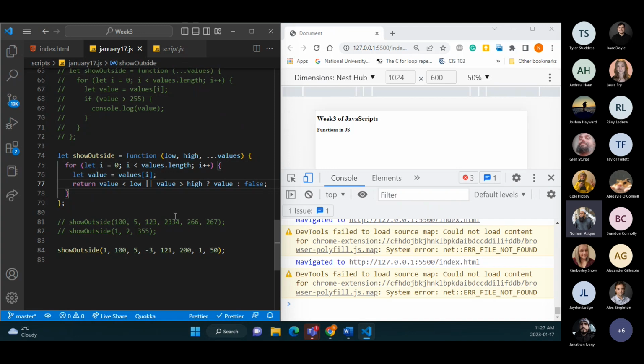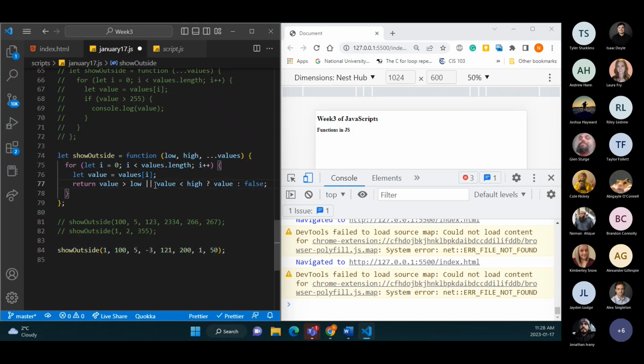Okay, did I make any problem in this condition? Value is less than low. Oh, maybe I made it the other way around. Maybe value is greater than low and less than high. So I put the condition the other way around. Okay. So it is providing the values. I am not just printing that one. So I'll have to console that one, because last time I was doing the console. Don't worry, I can do that.